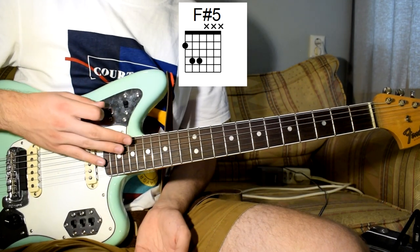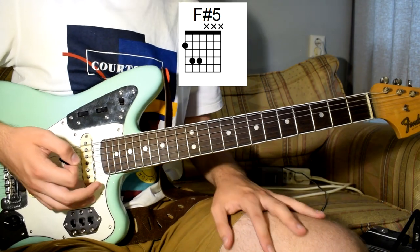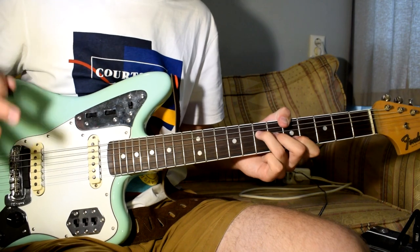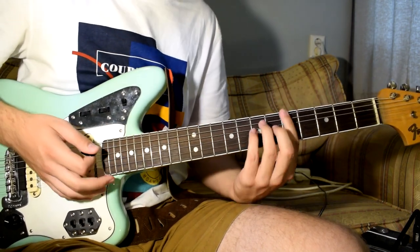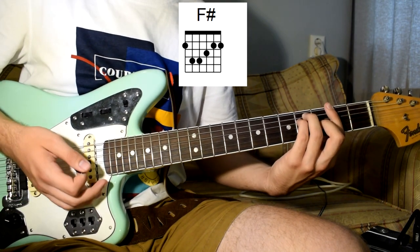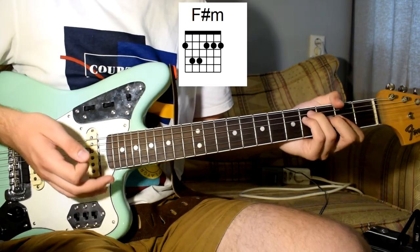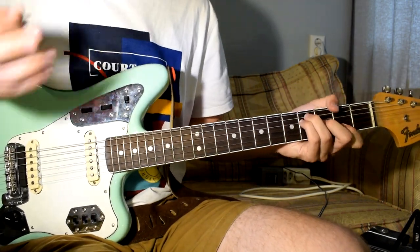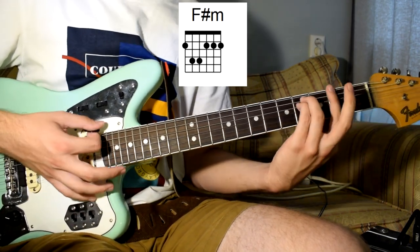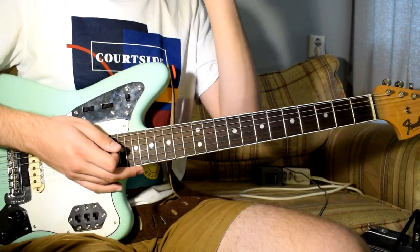But I wanted to talk a bit about these five chords, these F sharp fives, and why they are so interesting. I also talked about this in my last video. You have major and minor chords, you have lots of chords, but a great distinction between them is the major and the minor chord. So this is a major chord, F sharp major. This is an F sharp minor chord, and you can hear quite the difference between them. What's usually said is that the major chord sounds quite happy, and the minor chord sounds a bit more sad.